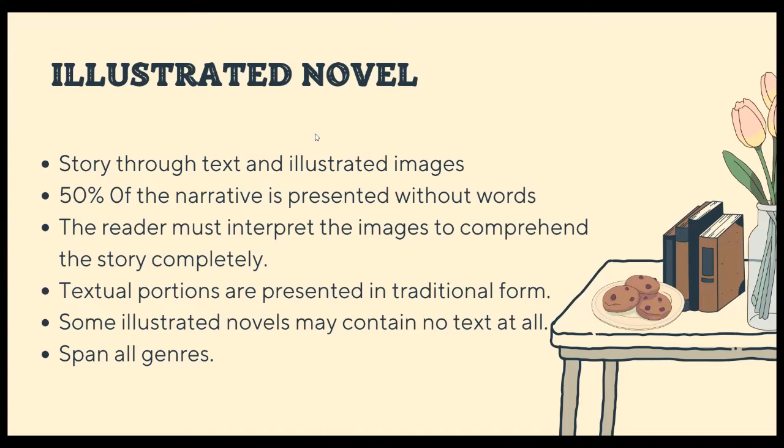So when we say illustrated novel, this kind of literary piece is most commonly expressed through images, though there are texts, but the texts are limited. And it says here that some illustrated novels have no text at all, meaning the message of the literary piece is expressed through images or pictures. So examples of this illustrated novel are The Invention of Hugo Cabret by Brian Selznick, and The Arrival by Shaun Tan. So you can search on that, okay?